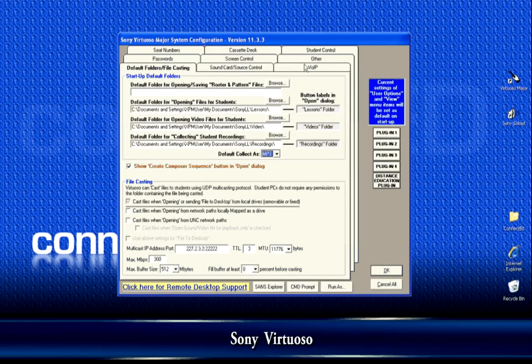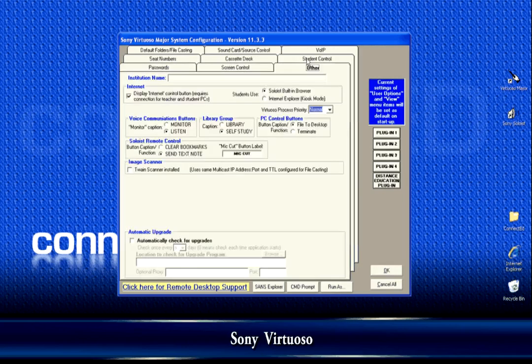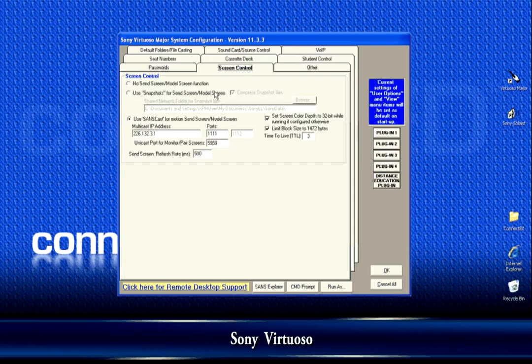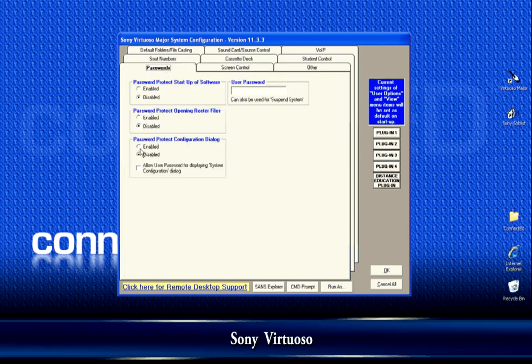We're now going to move on to the Others tab. At the top here you can add your institution name, which will appear on the header bar of the software. In the Passwords tab, enable Password Protect the configuration.